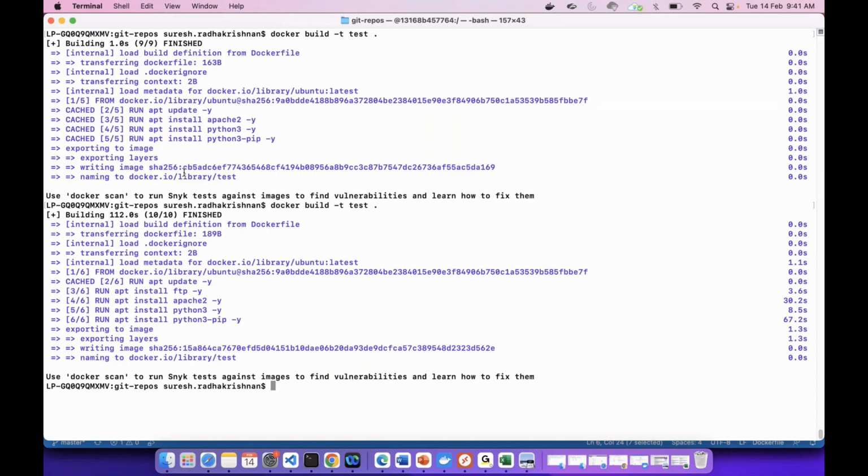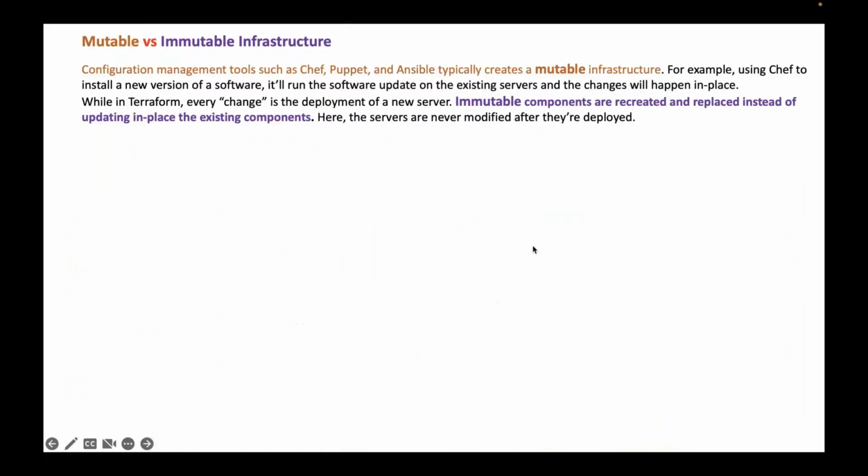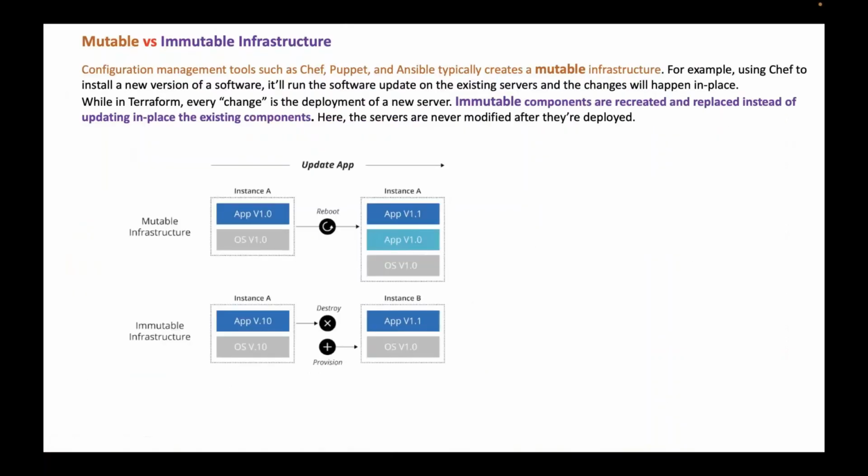Even though it is already installed, as we change the order, it is again rebuilding everything, because we have changed the order, right? That will impact everything. That's why it is intelligent enough to recreate everything. Okay, I hope you understood. I just tried my best, whatever I can explain regarding mutable and immutable.